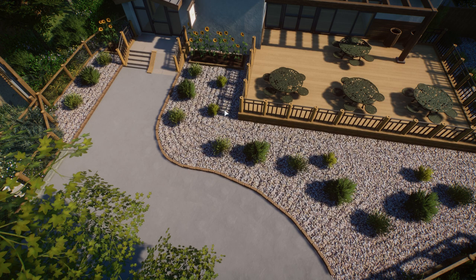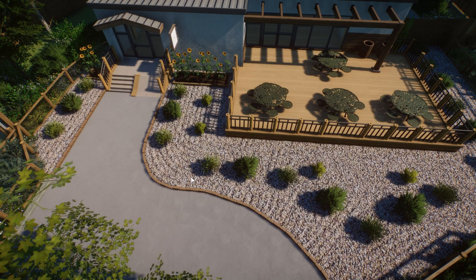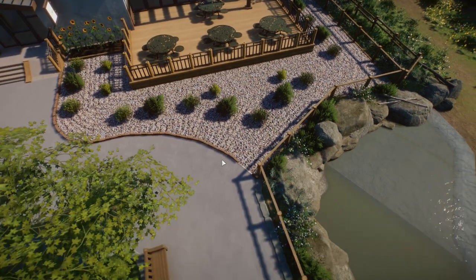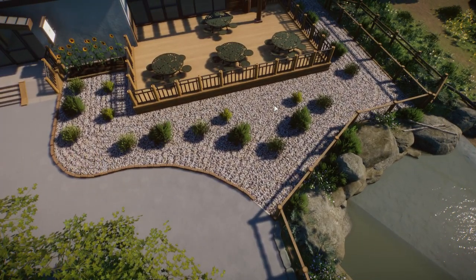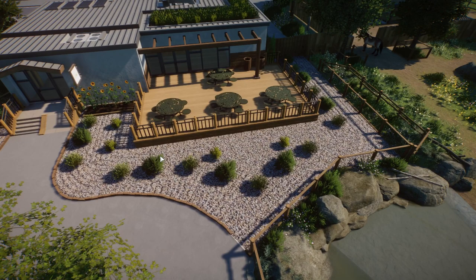But for now, I thought it was the perfect item to use here. I tried to follow the grain the best way I could. There is a little bit that goes a little bit wayward. But I basically wanted to put in this clean gravel around this decking area that's connected to our restaurant. And I then just wanted to put some plants in here.